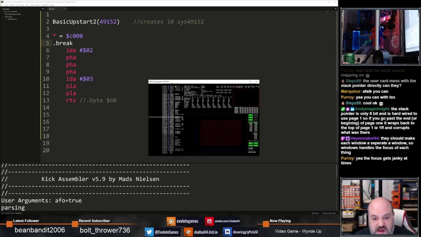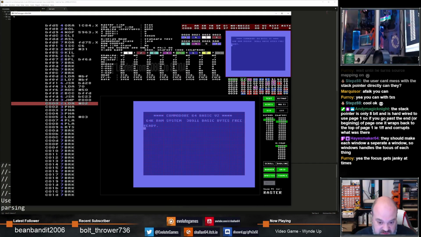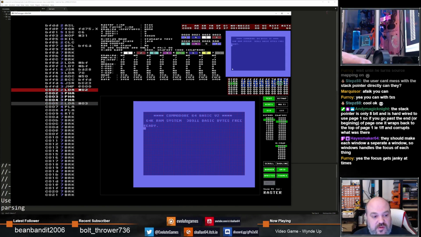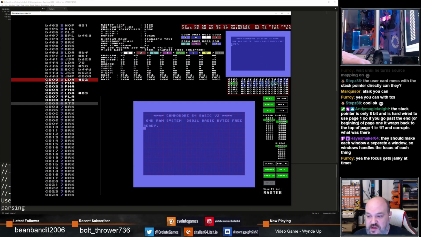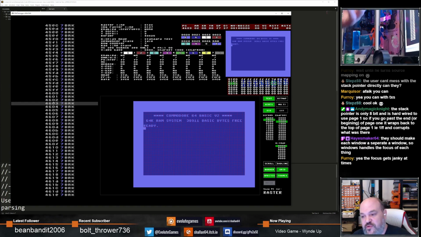As I push things onto the stack, the pointer is going to decrease. It's going to basically, as it adds things to the stack, the pointer is going to move backwards through this block of memory, which is currently here. So F6, 01F6. 01 is the stack area, and the stack pointer tells you where it is. So if I skip through, so I've added 3 numbers, so now the stack pointer is here, F3, see it there, and we've got the 3 numbers. Now when I pull the 2 numbers, the next instruction is return, but the stack pointer is now pointing to here. So instead of going to E146, it's now going to jump to 4602. So you'll see when I press F10, it's jumped, 4602 plus 1.